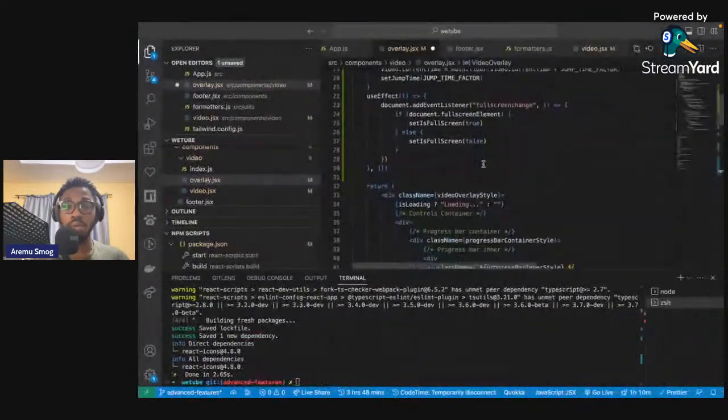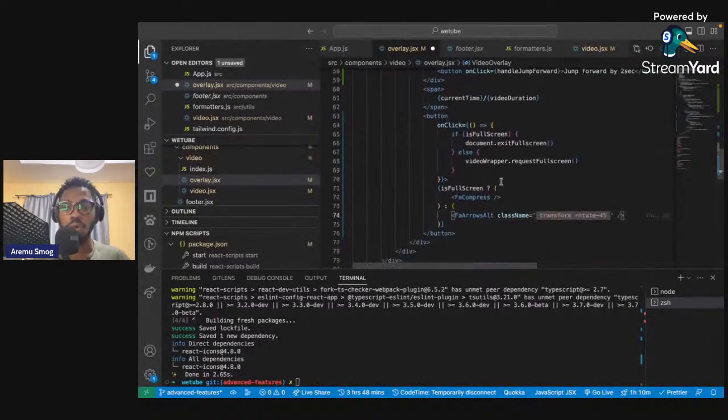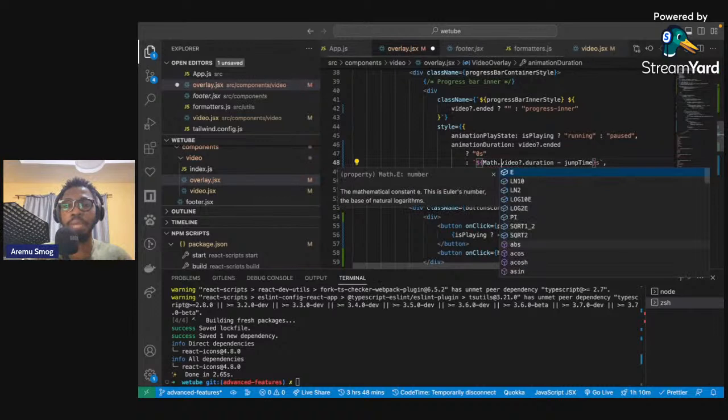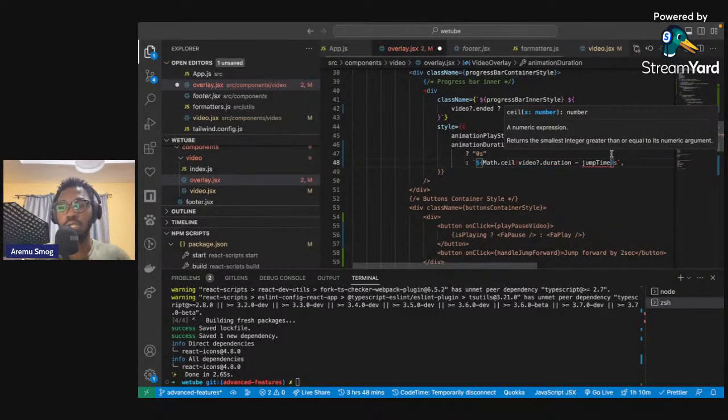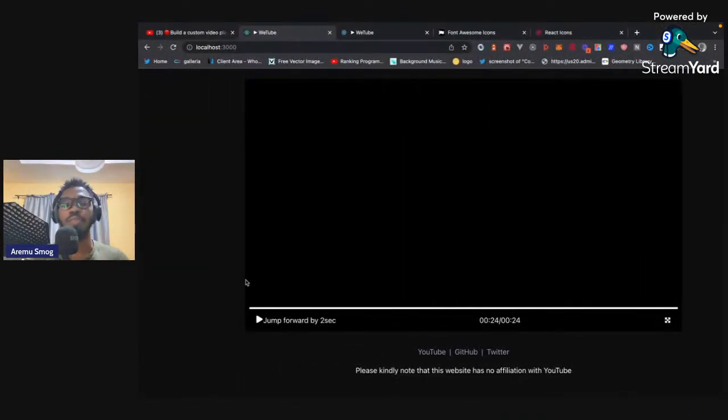So as I was saying, for the time, however, we don't want to do a video duration dot jump slash this, right? This is what I have found to work. We want to do a math.ceil instead, so that it takes more time for the animation to end. So if we have 23.4, then it's going to round that to 24 seconds, right? That's the time factor that I've seen work when I was working on this.